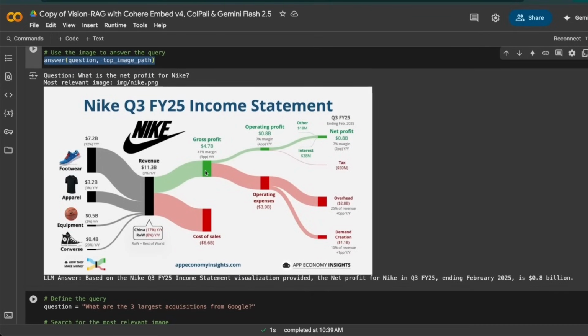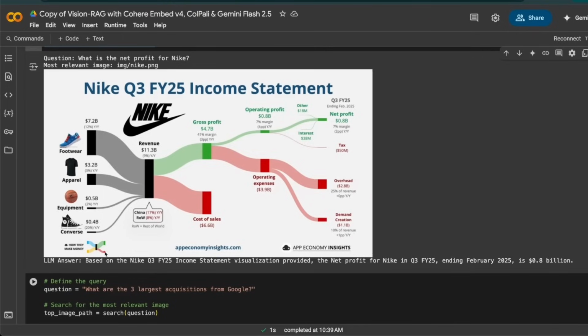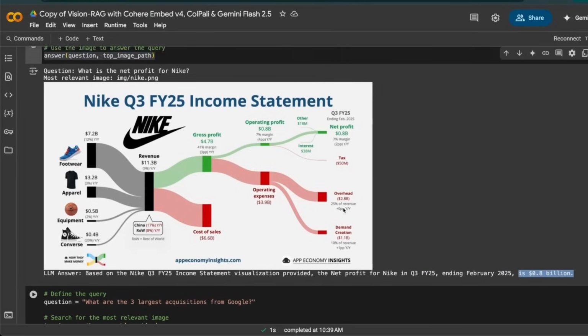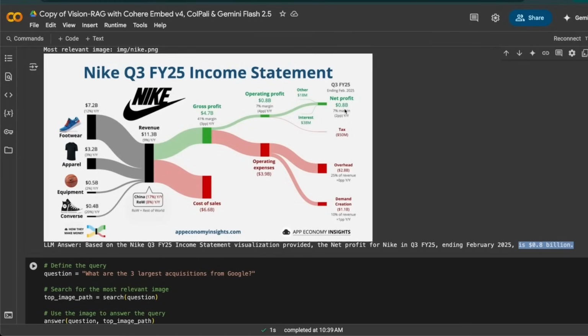So here's the image that was retrieved. This is most relevant to Nike. And the answer is based on the Nike Q3 financial year 2025 income statement visualization provided. The net profit for Nike ending in February 2025 is 0.8 billion. And you can see that the net profit is mentioned here.